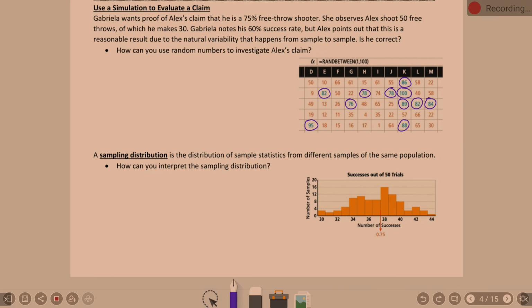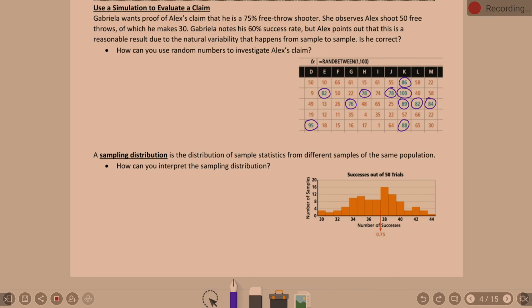So we talked a little bit yesterday. How can we use this to decide what his percents are here? 1 through 75 is going to represent what? Each time a number is somewhere between 1 through 75, that's going to represent him making the basket, because he's claiming he has a 75% chance of making. So 1 through 75 out of 100 is a 75% chance. So all these orange numbers represent makes. The blue numbers, 76 to 100, are going to represent his misses. And this is just random numbers. Now, obviously, there's actually a little bit of skill that goes into shooting, right? But here, these are random numbers.